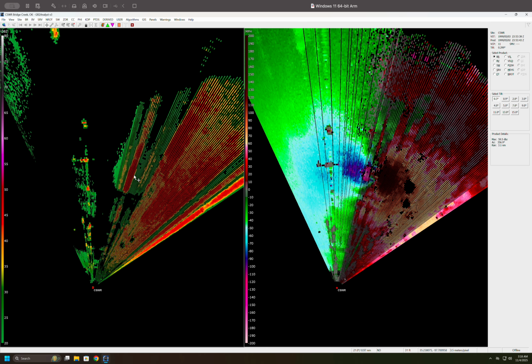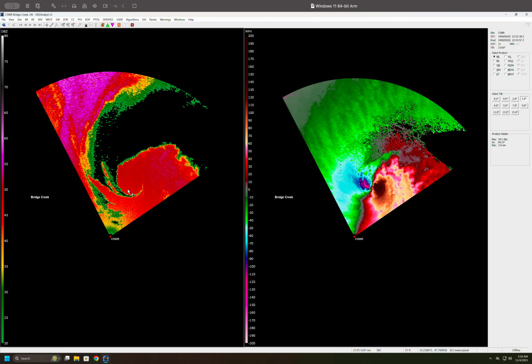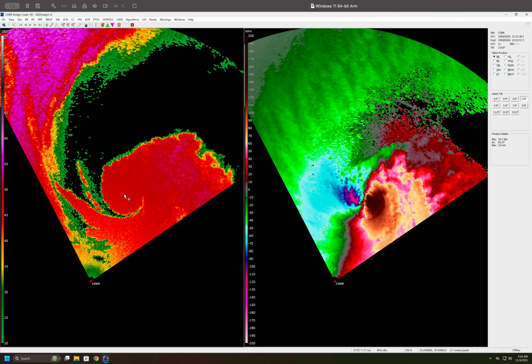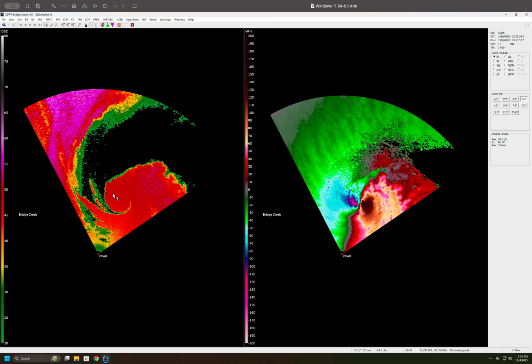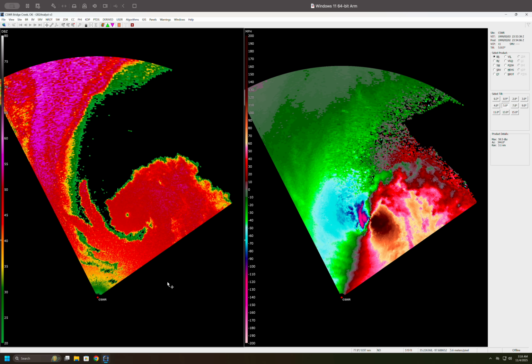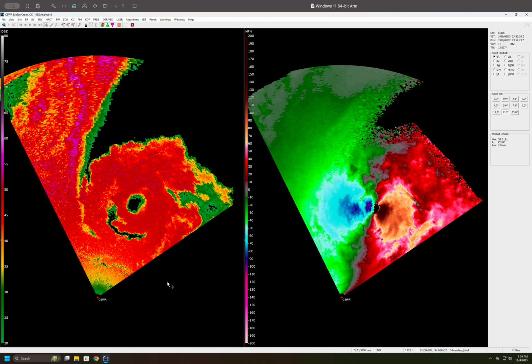So there's probably all kinds of stuff in the way, but as we tilt up, that 3 degree tilt is the first extremely clean capture of the Moore Bridge Creek EF5, or F5 at the time. And this is a full volume scan from DOW3, which is incredible because it allows us to continue to pan up. And as I do so, you can see an eye forms inside of the tornado. That reflectivity void.